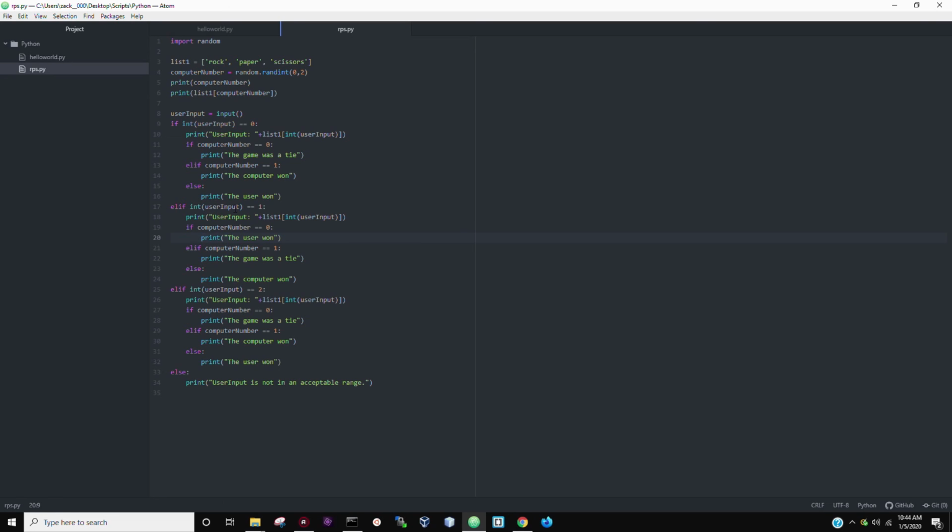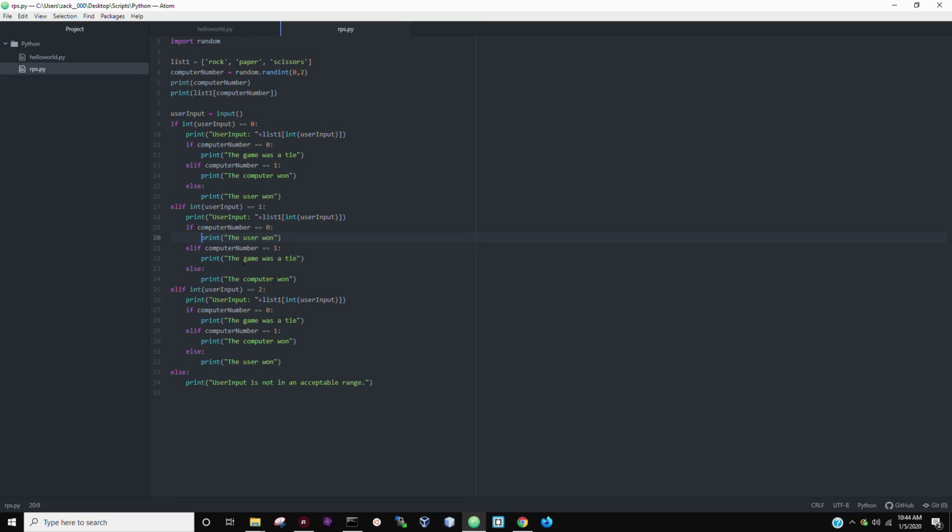So if user input is equal to 0, that's a rock. And if user input is equal to 1, it's a paper. And if the computer uses 0, the user won.